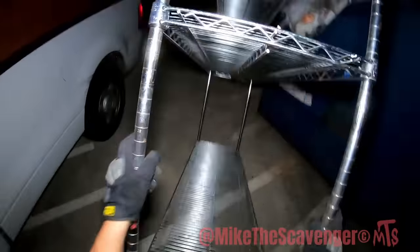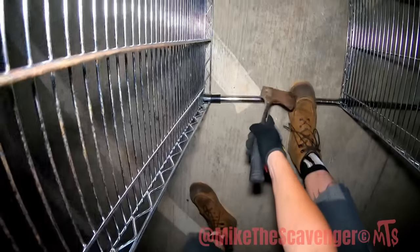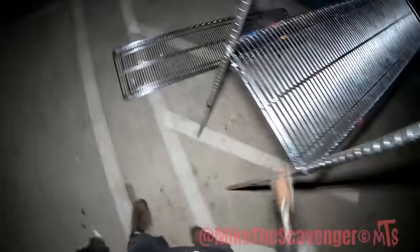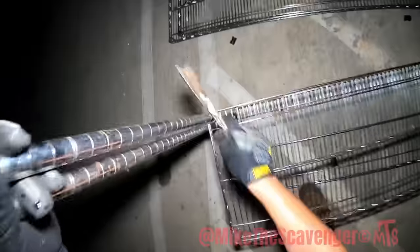I'm good. That's like a big laboratory shelf. This one's definitely worth selling, not worth scrapping. That's a $100 shelf, dude. Let's see if we can get her apart without destroying it. Cause I may keep that for myself. You flip it upside down, should just drop now. You know, usually they don't come apart this easy. I've had some that, man, they just drive you nuts. And then all these little black clips popping out, grab those. A lot of times they break when you take these apart. And you can buy replacement clips, but grab what you can.